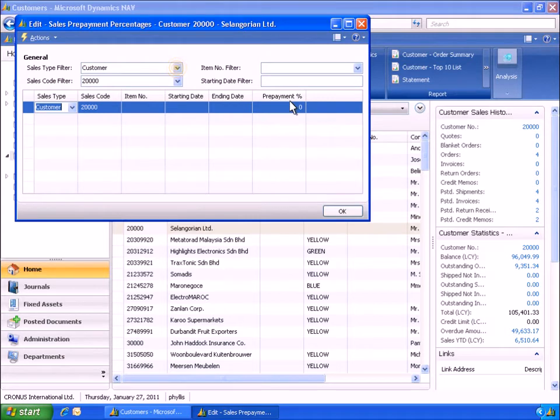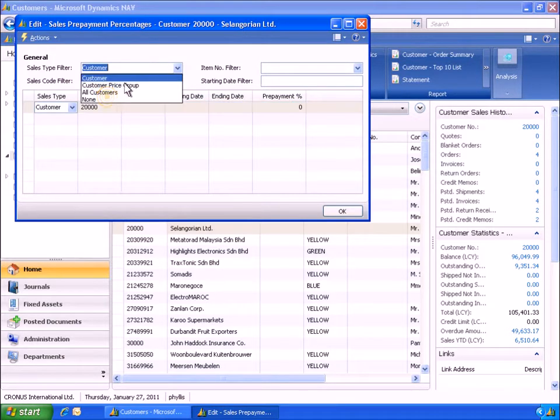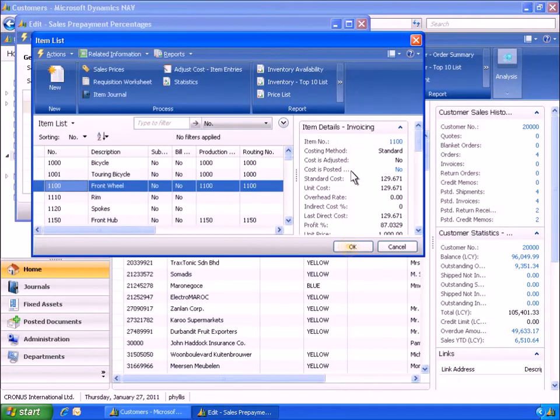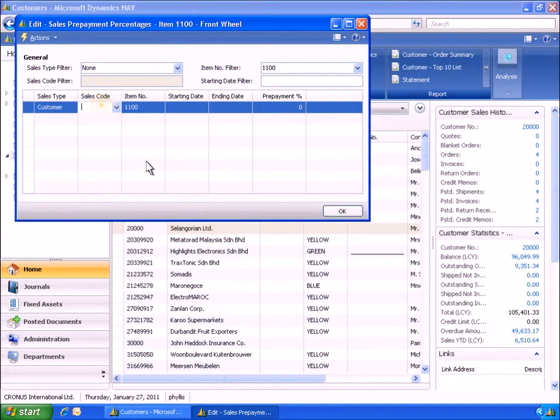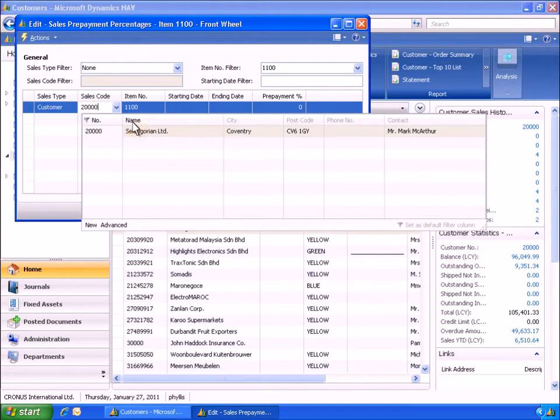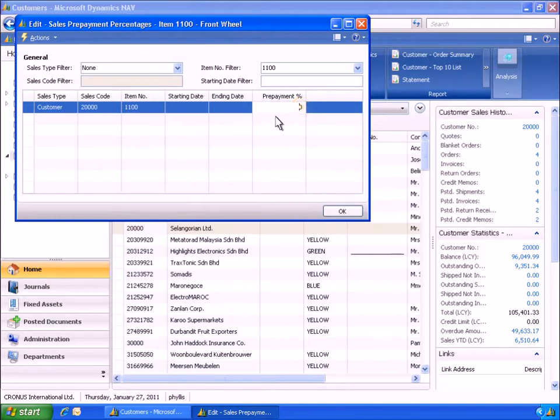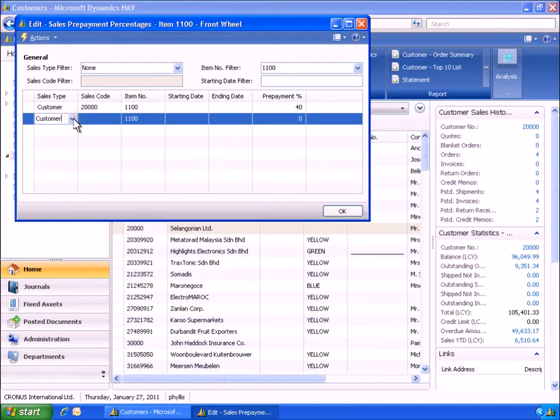She does this in the prepayment percentages page. Phyllis has now finished setting up the prepayment default values.